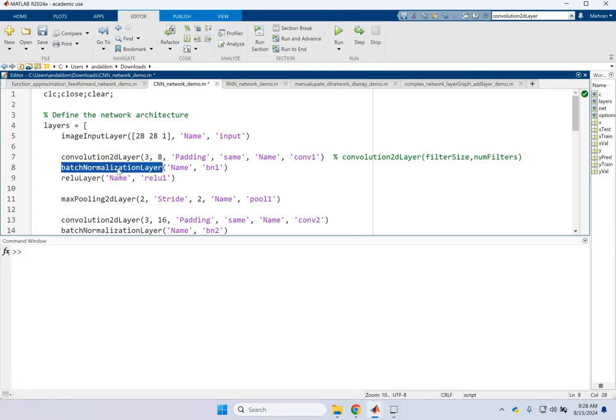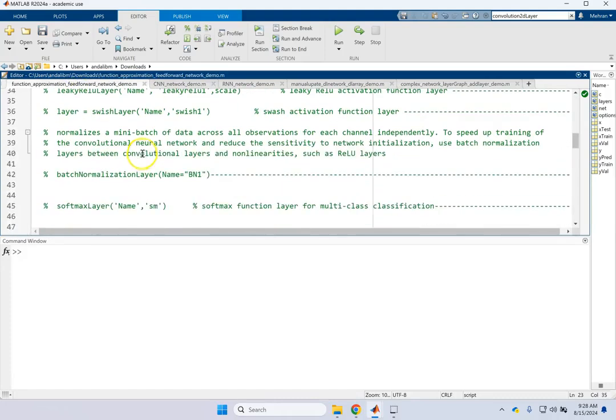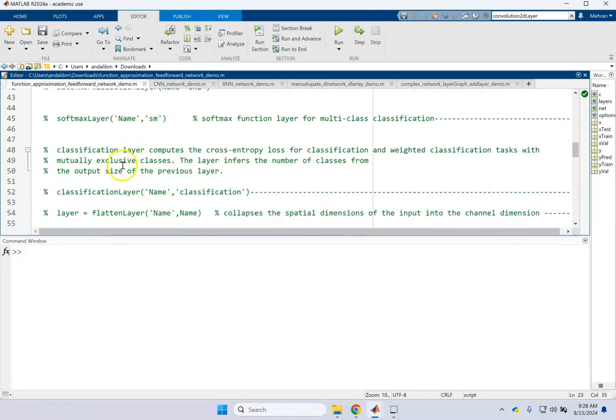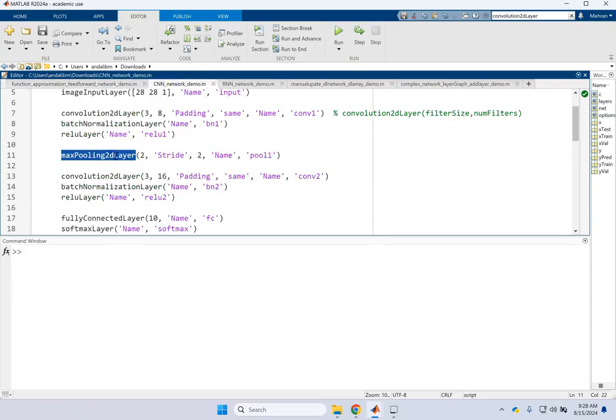As I said in the previous code, you're going to use a batch normalization to speed up the training and reduce the sensitivity to initial conditions. And then here you start dropping the dimensions by a max pooling layer. But what kind of layer? 2D max pooling. Remember the one that I showed you here? It was a max pooling, right? Let me see here. It was 1D. But for images, you have to use a 2D layer. Again here is the size of the pool, then the strides if you want, and the name.